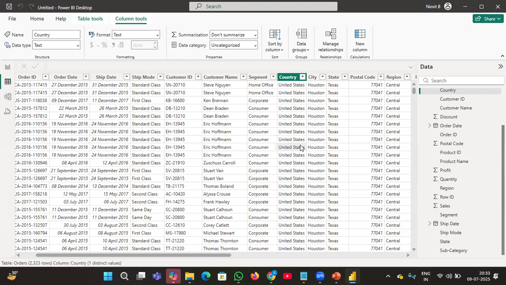And one other thing: when loading the data from Power Query to Power Pivot, when you click on Close and Apply, there is an optimization function. The data compression function will also work here, which is why it can compress the data more effectively. If there is no wastage of memory or data storage area in Power Pivot, it will automatically increase the data or visualization refreshing rate. That is the good thing.